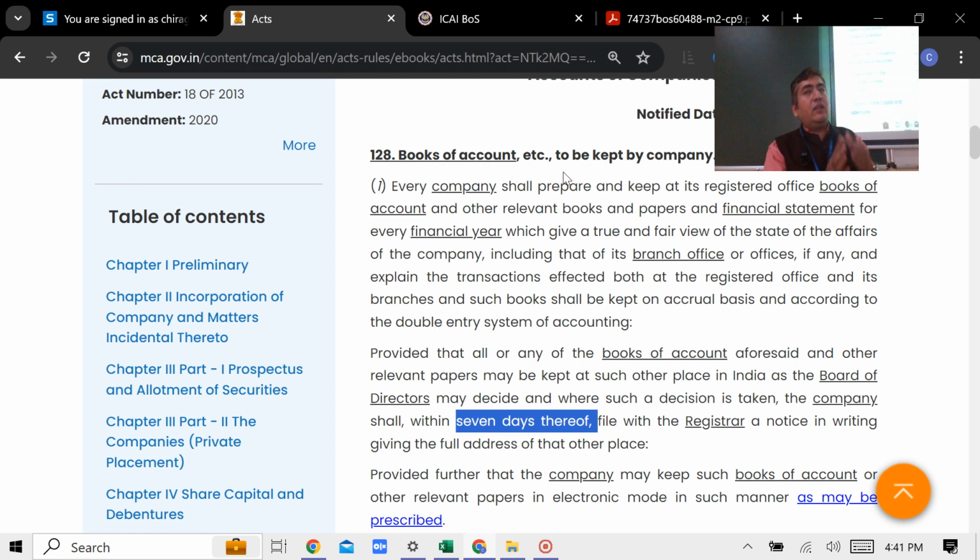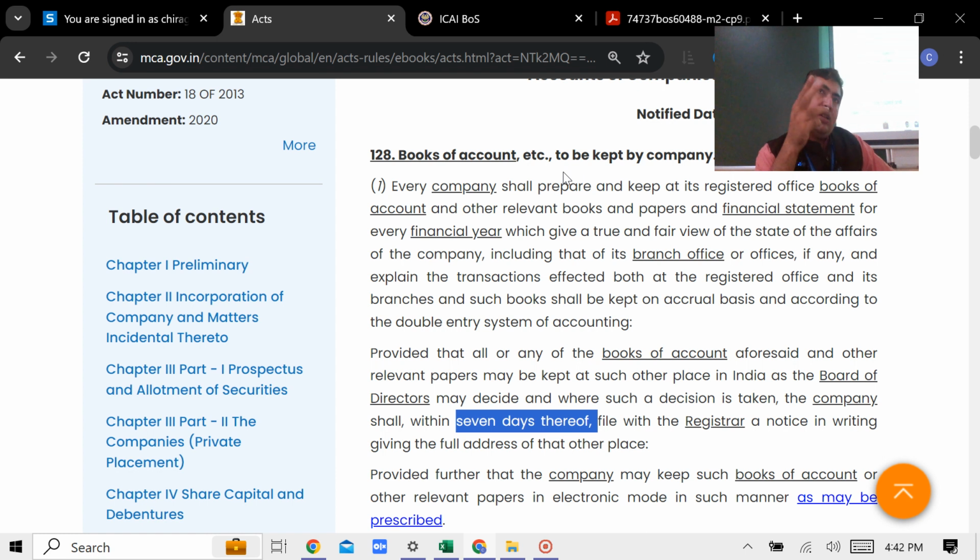So that means, guys, if you read subsection 1, it is clearly trying to say that the company is not allowed to go for a decentralized system. I'm just interpreting the provision the way it is mentioned. So my one question is, if Udupi in my question is maintaining the decentralized accounting system, that means over there some different software or different accounting system, altogether different, is it valid compliance of section 128 or not? Or is it a violation? If it is a violation, guys, there is the punishment, penalty.